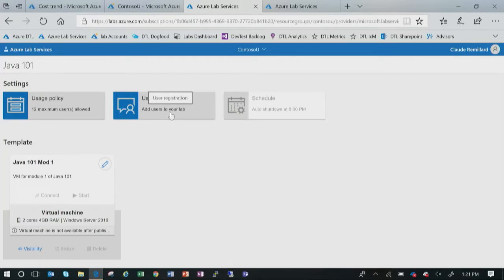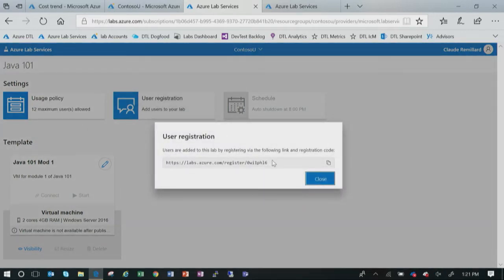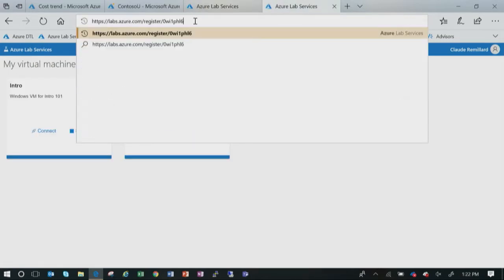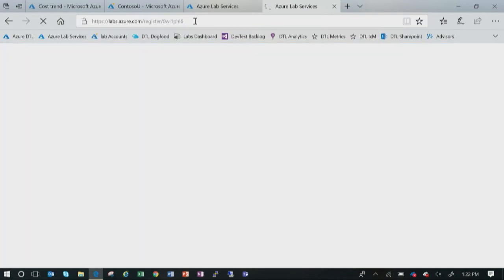And we just launched this week, so we're planning additional things. The first way to get students in is basically just giving them an access code. The lab account in which you create this lab is used for authentication, so they need to have access to your .edu or your company. Then you can copy the invite code and send it in an email, and they would click on the link, which is the same as this. Upon entering, if you gave them that code, we give them a VM automatically. Upon joining, we start it, and then they can start working immediately.